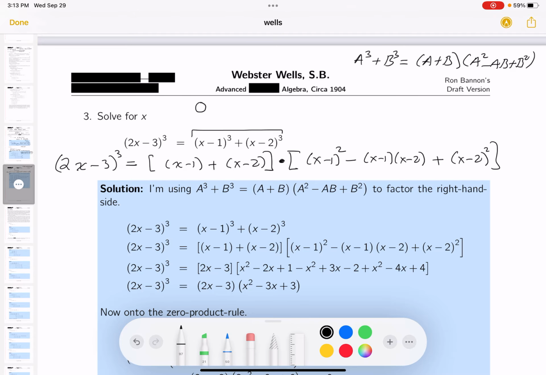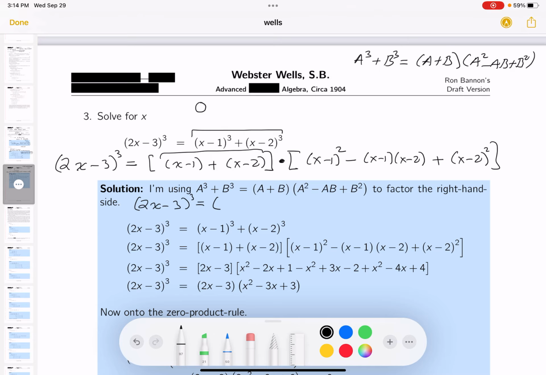Now, I realize for some students, they're saying, this is crazy. Where's this ever going to end? He's not writing problems that don't work. I kid you not. He's not writing problems that don't work. But let me keep going. I know it looks difficult, and I got to squeeze this in now. 2x minus 3 cubed equals, well, I want to do this now.